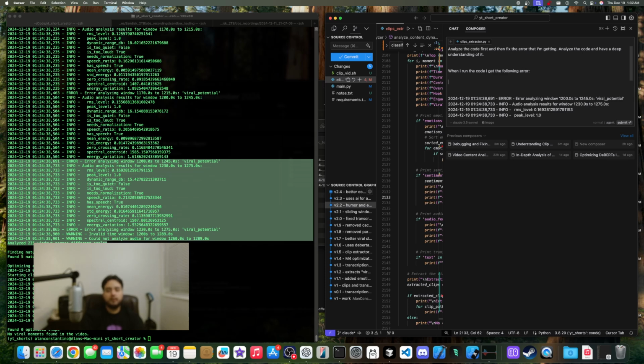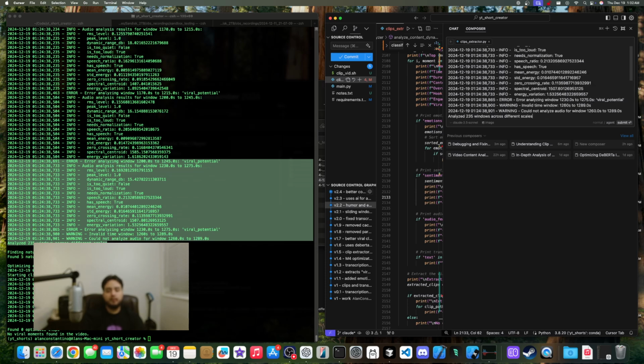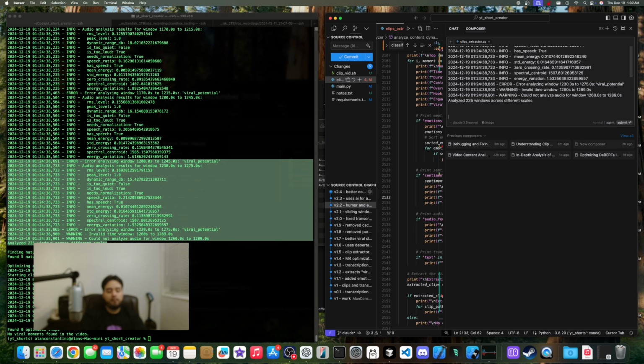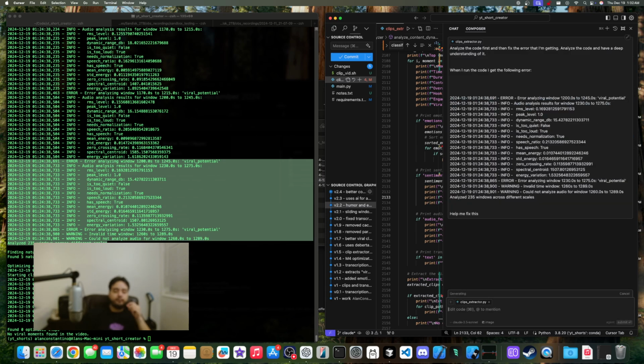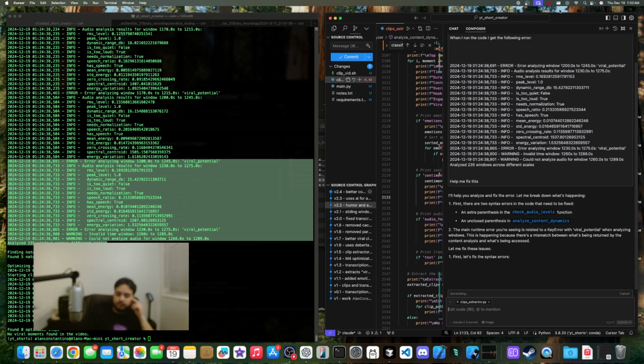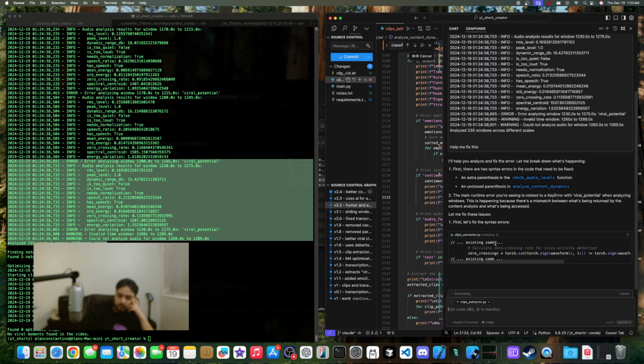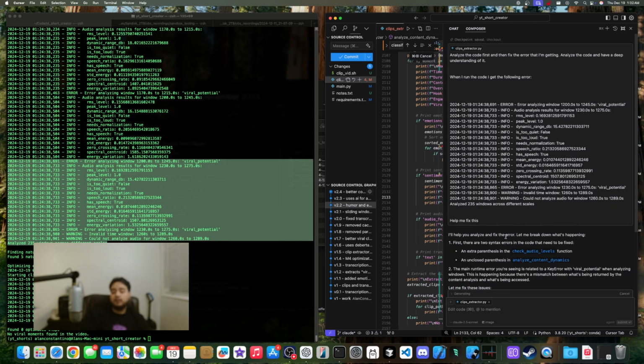When I run the code, I get the following error. Really? You're still dealing with unclosed parentheses? What the fuck?